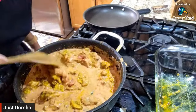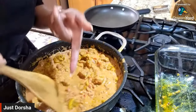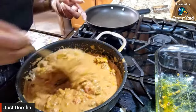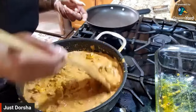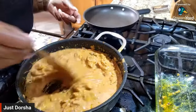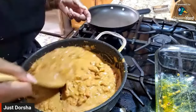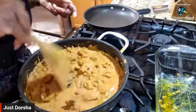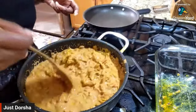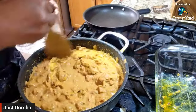Make sure all of your chicken is submerged, because remember, you want to make sure that you cook all of this chicken. There is no such thing as medium well. Medium well, raw chicken. What temperature do you want your chicken? I need my chicken all the way done, honey. No one is trying to get salmonella poisoning, parasites, and whatever else happens from undercooking.